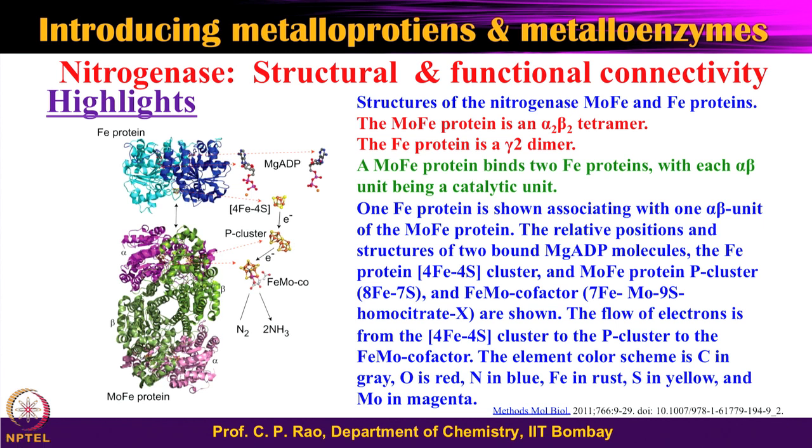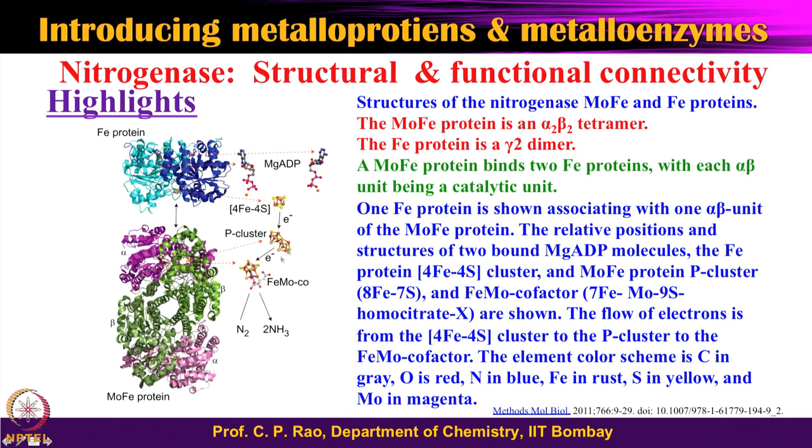Let us look at the nitrogenase functioning. It is a very complicated protein. You have an iron protein, and this is a molybdenum iron protein. The iron protein has the iron sulfur cluster, then you have a P cluster here, and then you have the FeMoCO, that is called the iron molybdenum cofactor. So, this is where the actual catalysis occurs.